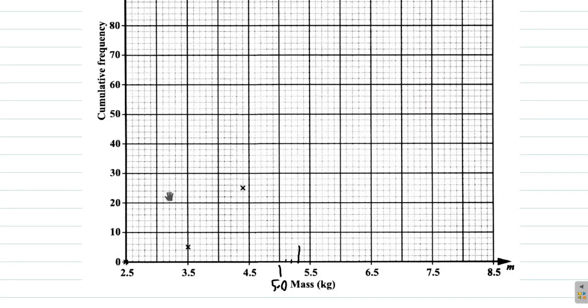So how do we locate 55? We go up to 50. Each small square represents 2, so it's 2, 4, halfway between here is 5. So we have this line and this line. Our point would be right here. So let's erase part of what we have here. Our x would come here. All right. So you see that.